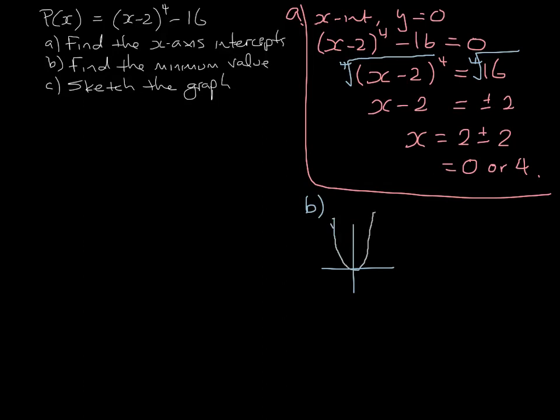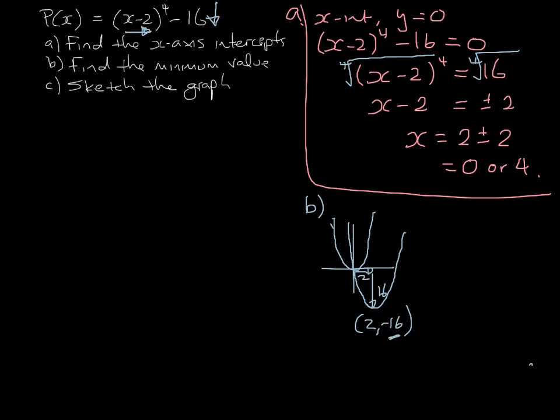And we have a couple of translations which have been applied to it. Looking at the top here, we're going to the right by 2, and it's going down by 16. So that's told us that our quartic graph goes across by 2 and down by 16, and that'll then mean that our graph will look something like that. So by working out that we now have a turning point at 2 and negative 16, we can then see that the minimum value is actually negative 16.